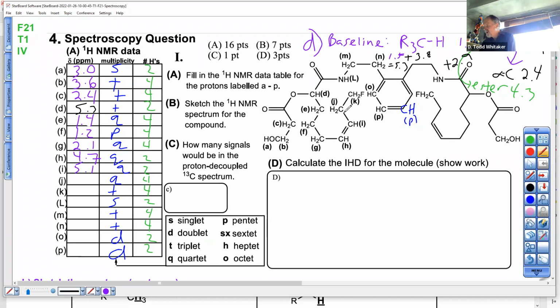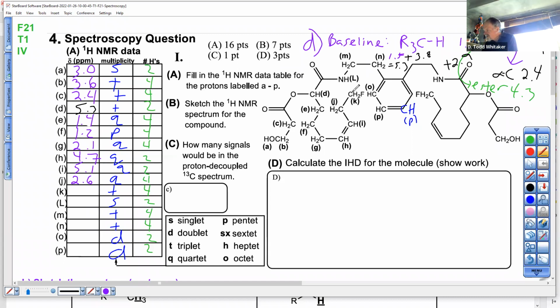J, allylic also, but closer to the fluorine, very close to a fluorine. So 1.6 to 2.6 for allylic. We already found that. I'm going to go 2.5. I don't have a 2. I have a 2.4. I'm going to go all the way to the 2.6 then, just to stay a little bit away from there. 2.6. High end of the allylic range.